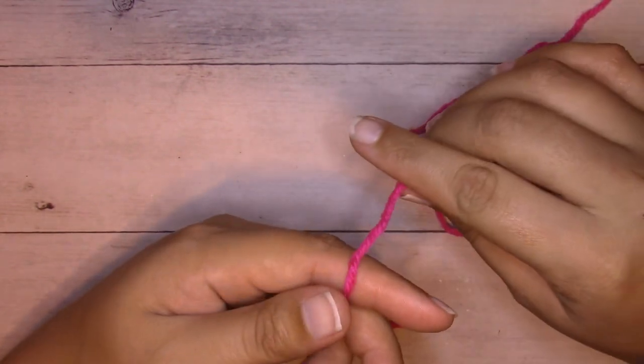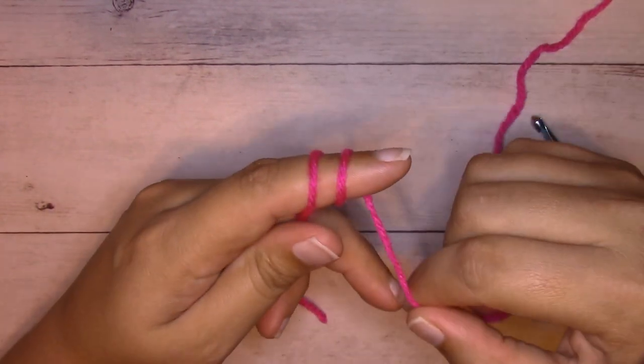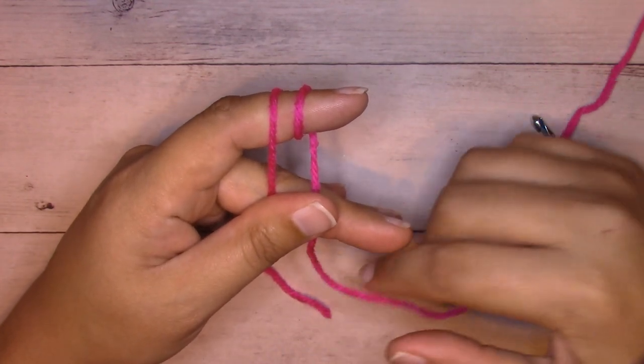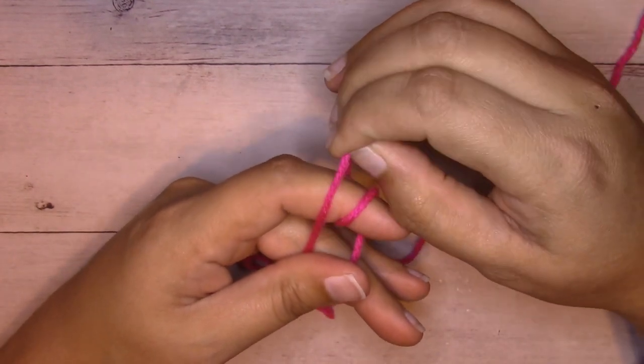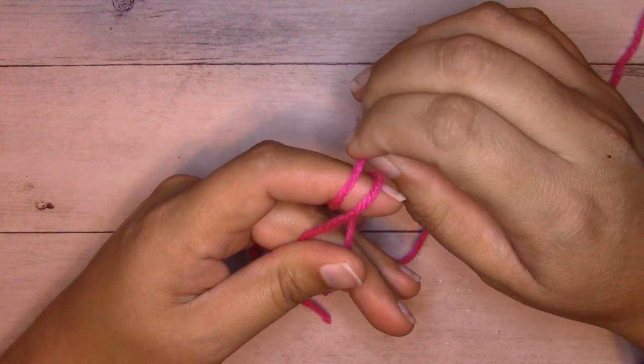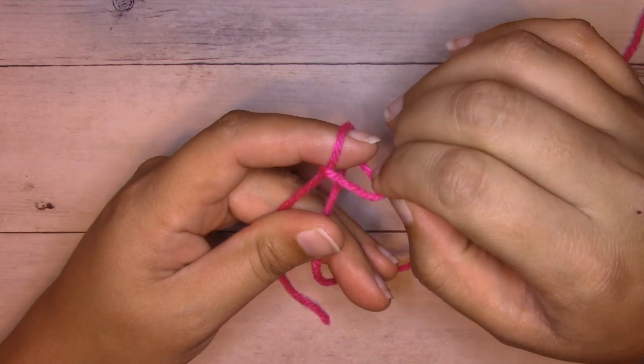Wrap it around my index finger so that it's two times around there. Hold the tension with my thumb and my middle finger. Pull the loop on the left up over the other one, but not off my finger. Pull the loop on the left up over the other one and off my finger.